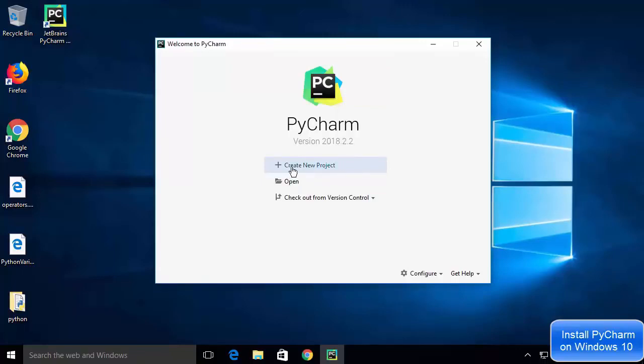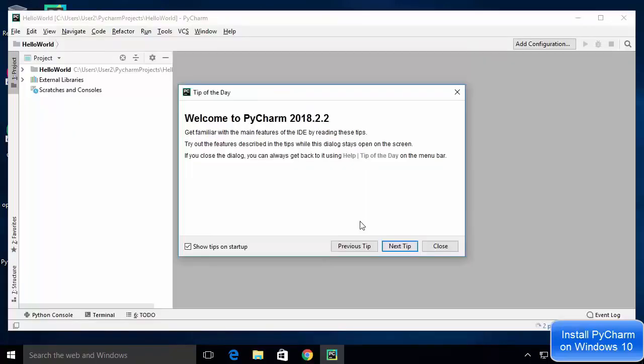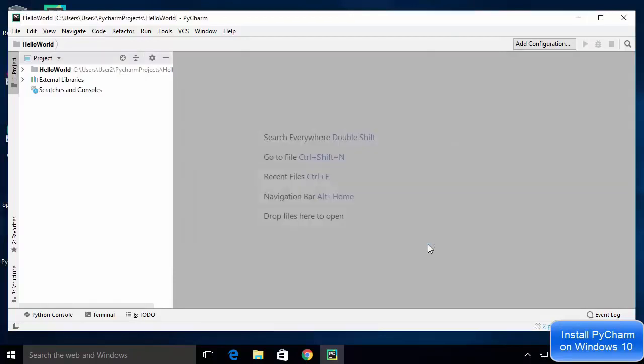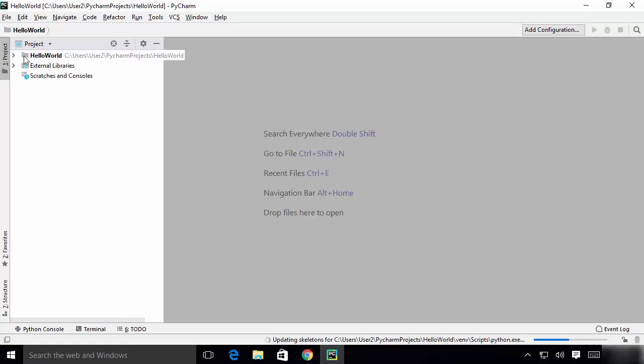So let's create a new project here. So I'm going to click on new project, and now we need to give the title of this project, and PyCharm will ask you where you want to save this project. So I'm going to just give the name to my project. So let's name our project Hello World, and then I'm going to just click on the create button, which is going to create our Python project. So now you can see the first thing you will see here is tip of the day. I'm going to just close this tip of the day, and I'm going to maximize my IDE window, and you can see our project is shown on the left hand side.